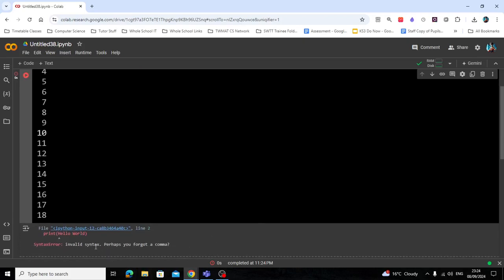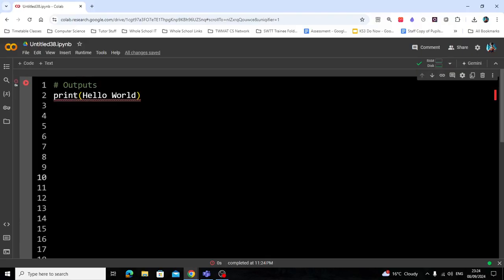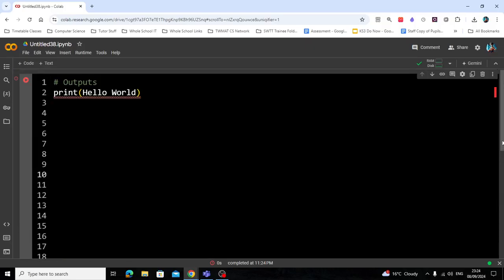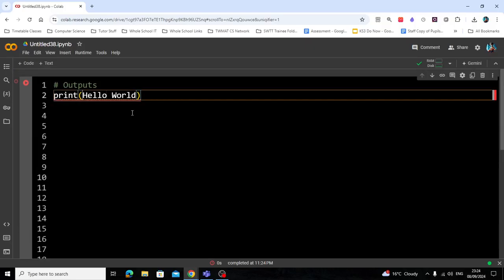Now syntax is a little word which means how well you've written it for the programming language. So the rules of the programming language, you've got to follow certain rules. And somewhere in my code here where I've said print and then hello world, I've missed something or I've not followed a rule. I know what rule I've not followed, but I just want to introduce you to that idea. The error can be fixed really simply by putting speech marks around the text.